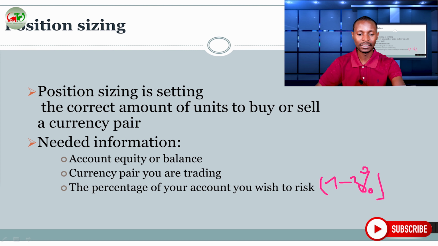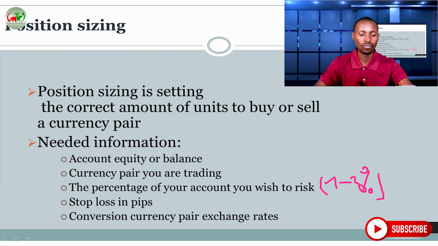And you will also need to know the stop loss in pips which you want to have, and you will need to know the conversion currency pair exchange rate of the currency you want to trade. After having this information, you will be able to make a proper position sizing for your trade.